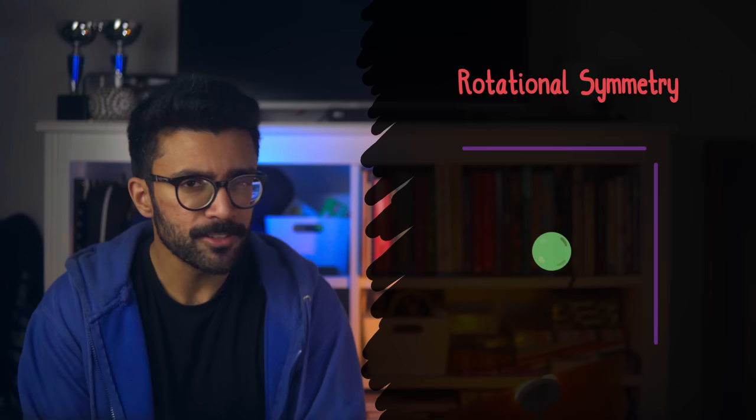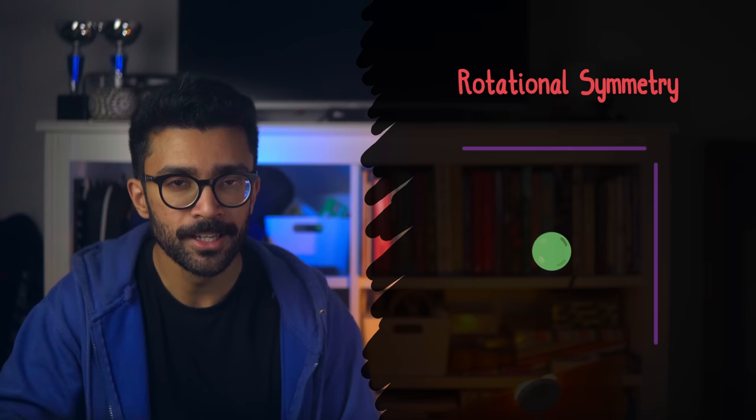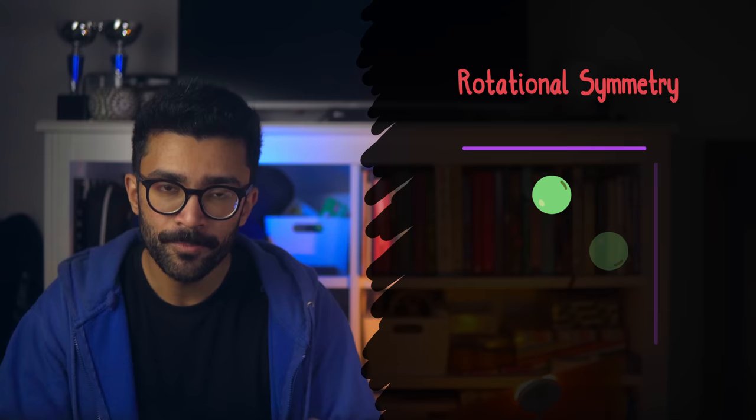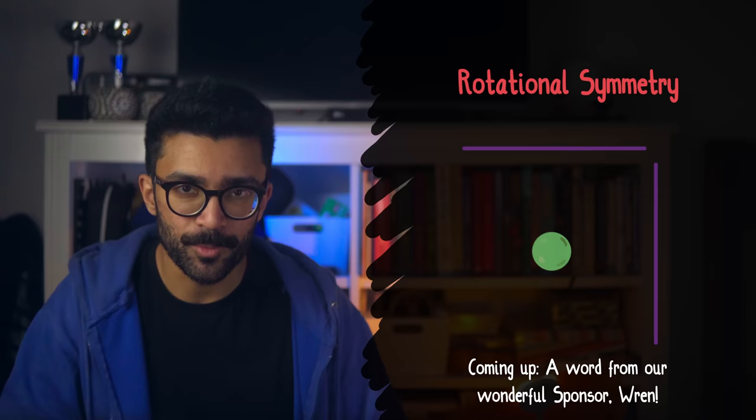And as a third example, we can think about rotating our entire system. Because we've got no gravity to account for, and this would work if we carefully accounted for gravity were it to exist in our system, by the way, the ball would behave the same way if the system was oriented this way, as if it was oriented this way, or any other angle for that matter. Again, the laws of physics are not dependent on the angle at which the system is oriented.